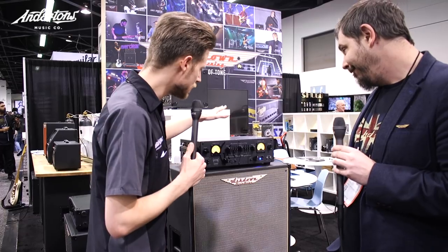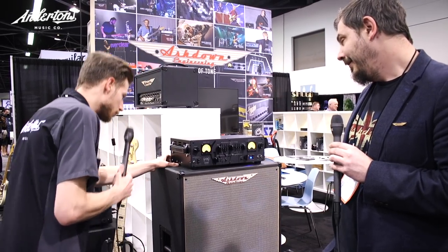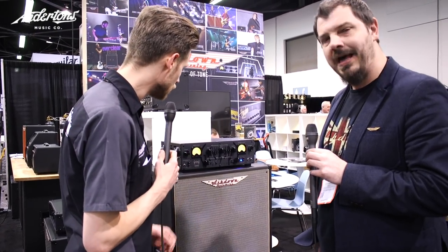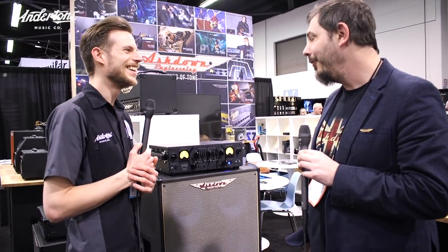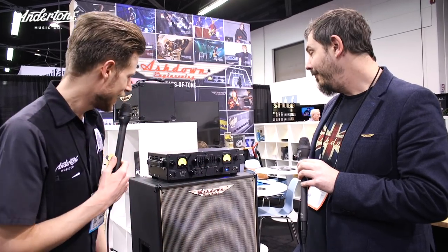The Head of Doom is a full 600 watt head — not just a preamp. There is one 12AX7 in the preamp stage with a solid state power section. Anyone who saw the Sabbath tour will know it's a ridiculous sounding rig, and this captures that all in a single head. They're all hand-built in England, built to order. Geezer was here signing units the other day and has actually drawn all over the lid of this one. There's a bit of a wait, but they're worth it.